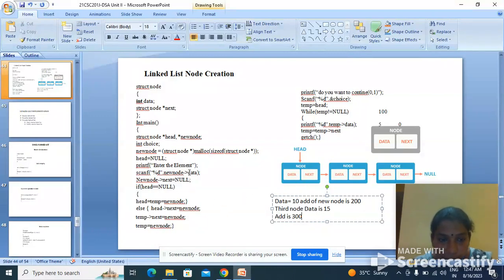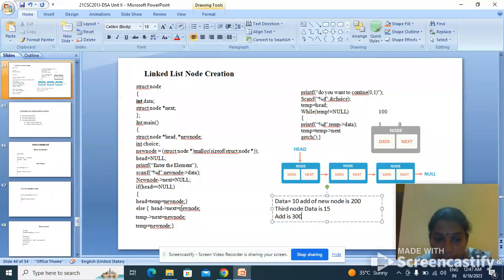As usual, after we have created a node, we have to connect it with the head node. So first we have to check the condition, if head is equal to null or not. As per this case, the head is not null, the head already contains some value. Only in the first node case is the head initially null. But now we are inserting the third node, so this first case is false. Since the if case is false, we have to go to the else part.